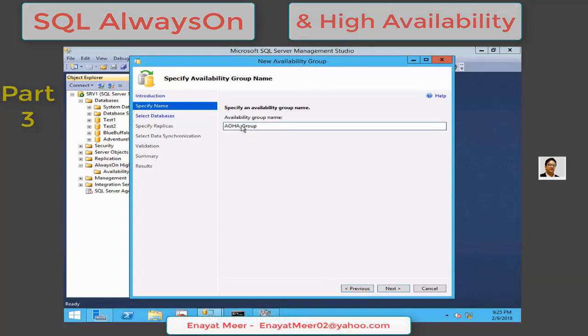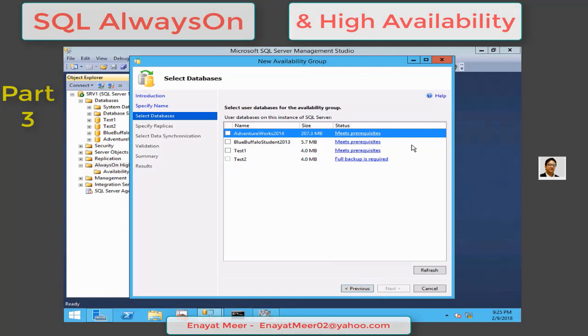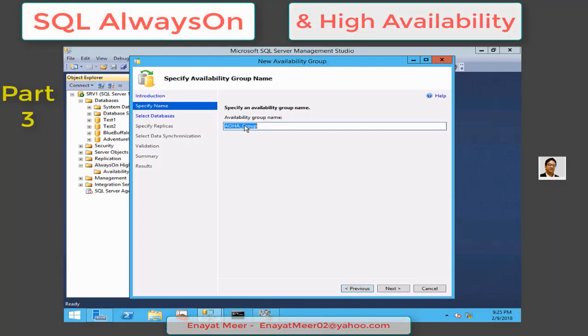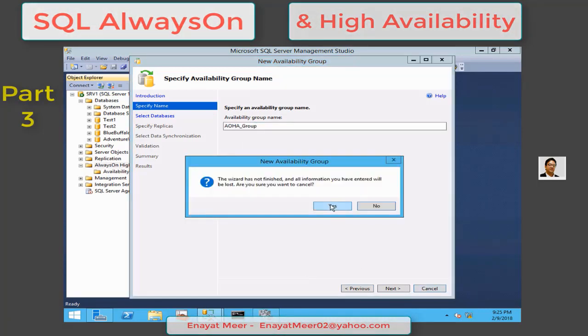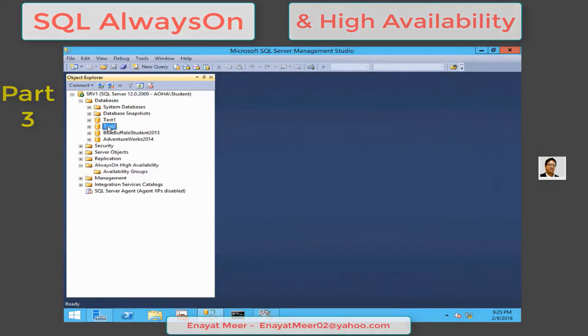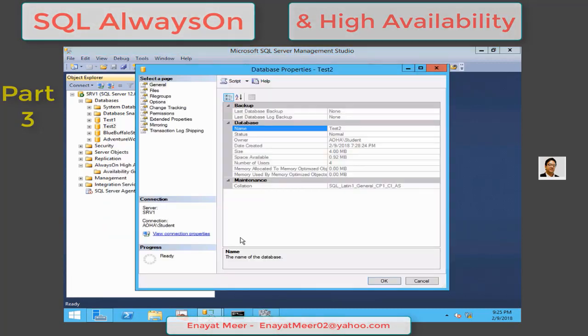So here I am going to add the group which I want to have, but let me copy this because I will come back and use this group name anyway. Test 2 needs a full backup, yes. So I copied the group name, and I am going to back up.